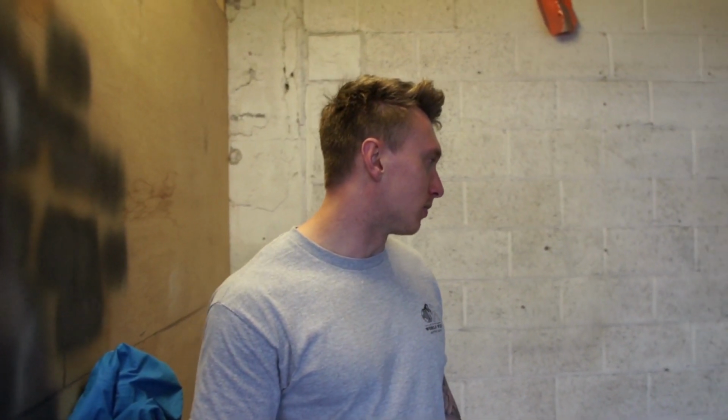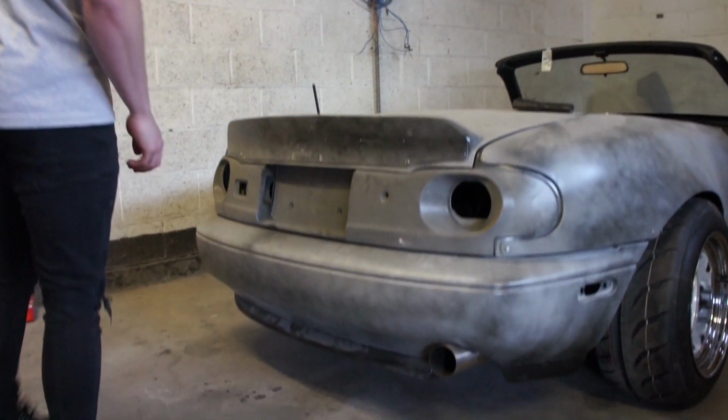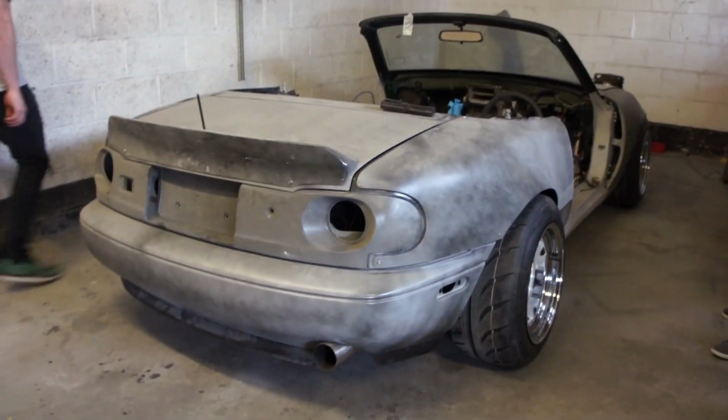So we're back in Tom's garage with his MX5. The car's coming together now. I'll obviously show you clips of it and Tom will explain what's been going on. But as you can see, it's actually looking like a proper car at the minute. Starts up, running. It's got his wheels.